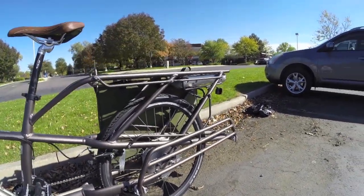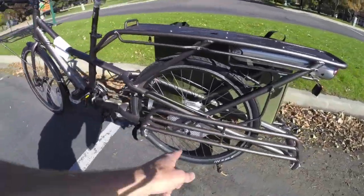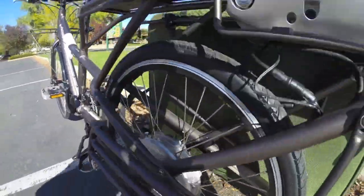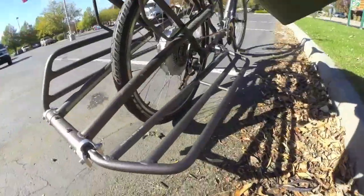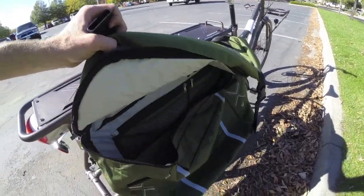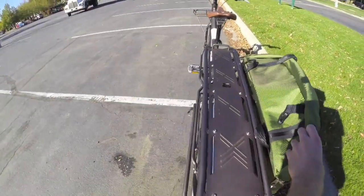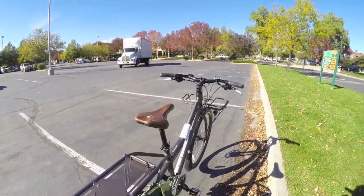There's a quick release in the front, but to service this bike you're going to need traditional tools in the rear, which can be more complex because you've got wires and things running to the motor in addition to the chain and sprockets. It only comes with one saddlebag or rack bag — I think it's got like a 50-pound capacity, which is pretty impressive, but it can make the bike feel a little bit unbalanced because it's only on one side. You could always get another one, but that can add up.